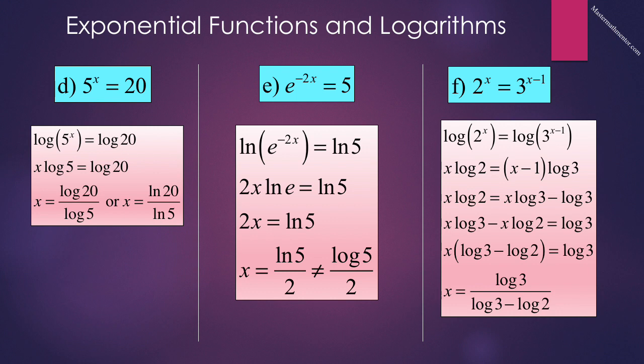We can check this problem graphically if we wish to, or we could find the value of log 3 over log 3 minus log 2 and determine if 2 raised to that power is equal to 3 raised to that power minus 1. Finally, don't make the mistake of saying log 3 minus log 2 is log 1. It doesn't work that way.